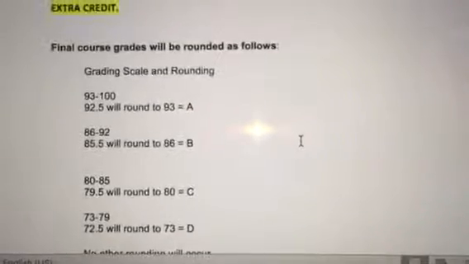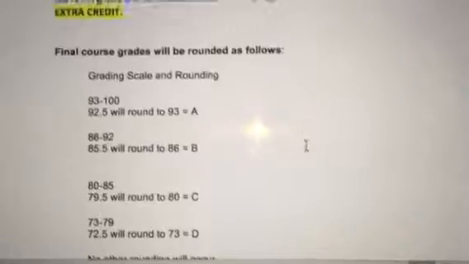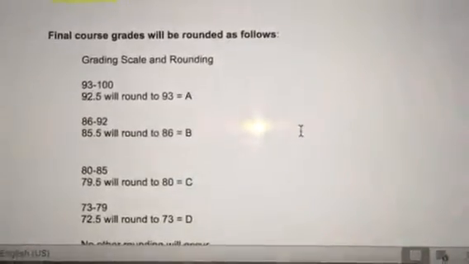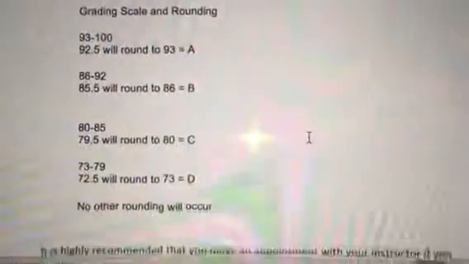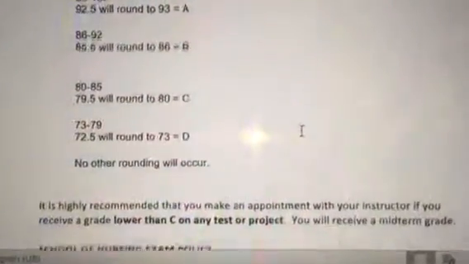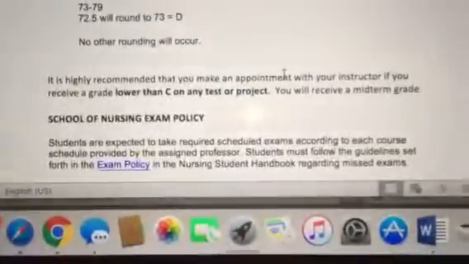So if you get a 92.5 or higher as a final grade, that will round up to a 93, which would be an A. And the same for all these others, 85.5, 79.5, and so on. So that can come in helpful at the very end, but it's the only rounding that we will do.